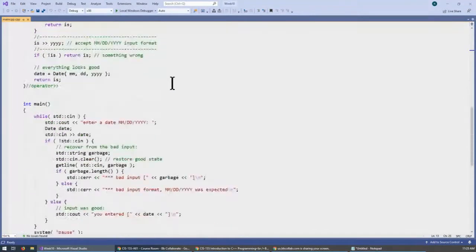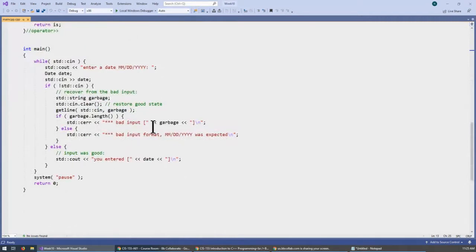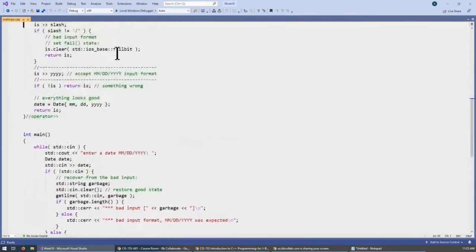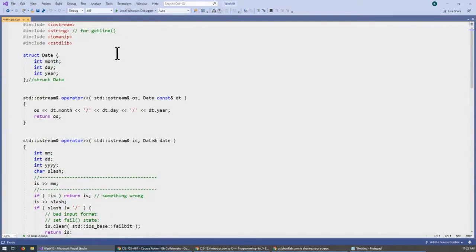Like, for example, over here, we intend to use a standard input operator to enter 3 integers for the date, and we allow the user to use / to separate the calendar pieces of the input. Now, if everything goes well, we also use the standard output operators, which means formatted output for our data structure. But there's a little bit of a technicality that I wanted to cover with respect to this. By the way, this is being posted on the samples page for the course, and I've updated this latest version, made it part of the presentation that we were using last week.